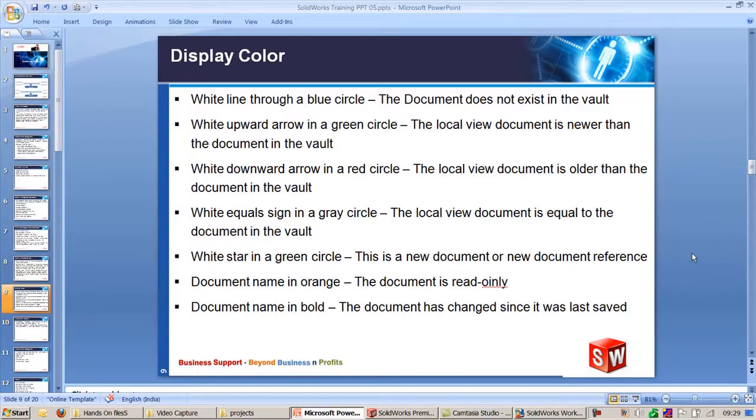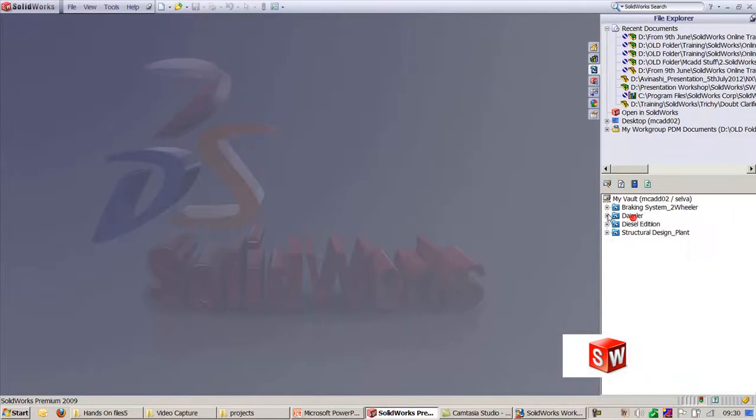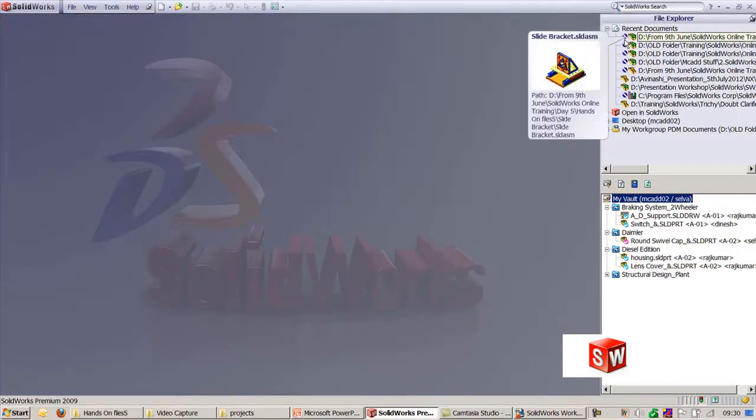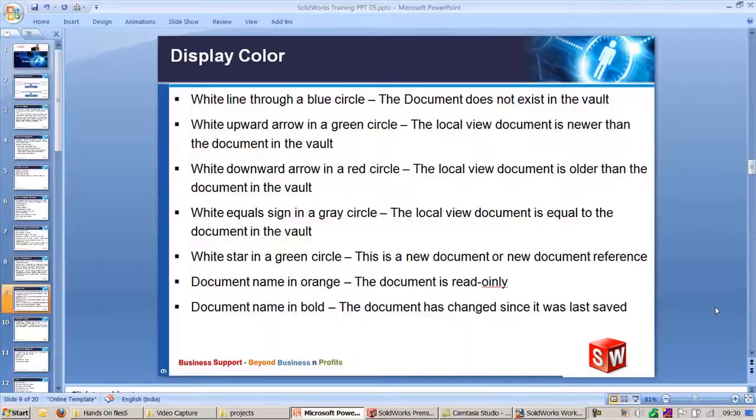And next, this is very important, understanding the color. When you look at this application, if I log in, you can see every part. We already have a set of projects. Here you can see there are different colors: blue with a white mark, cyan, and magenta. What exactly do the different colors mean?